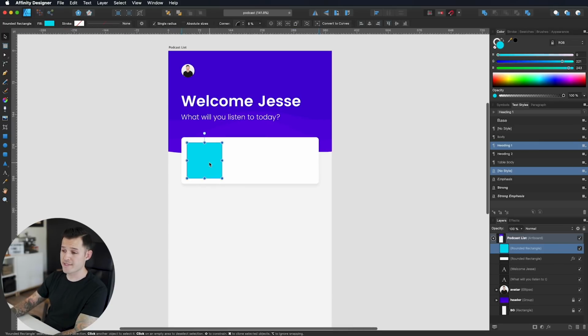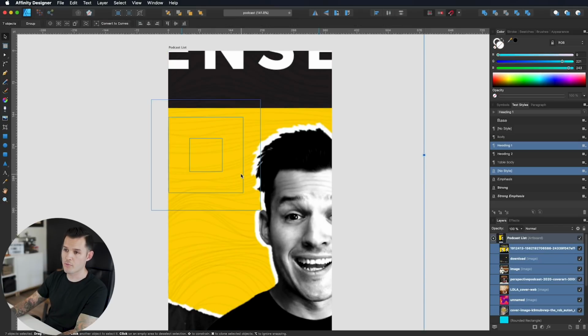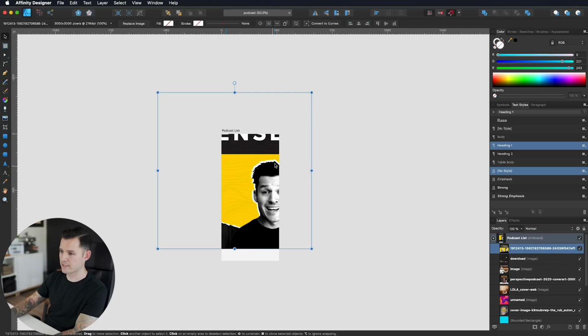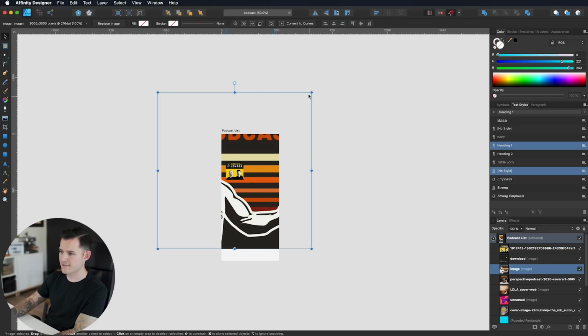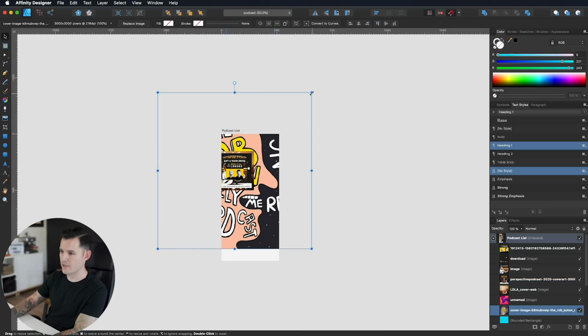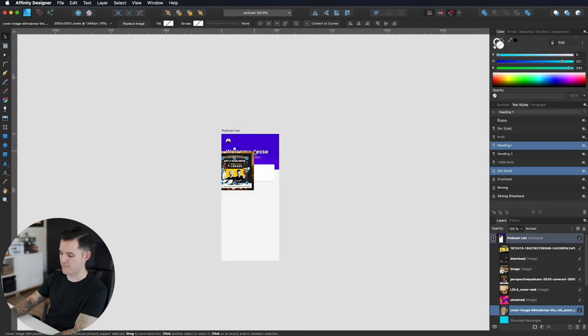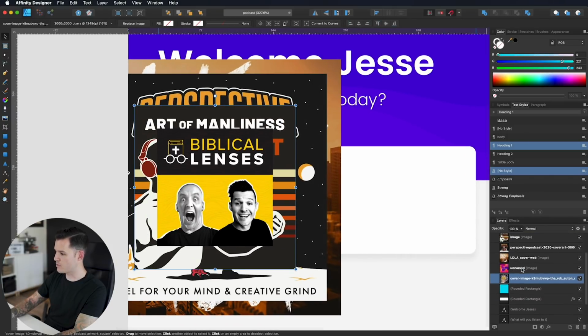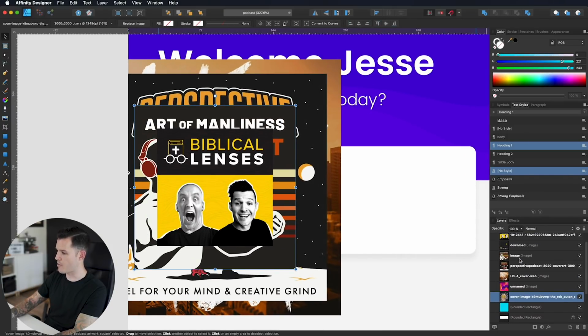Okay, so we have our shape selected. I'm gonna go ahead and just bring in a bunch of podcast art and drop it right there on my artboard. And then I'm going to just bring the really large ones down in size really quickly like that. So we can see what we're working with. And I'm gonna zoom back in. I'm gonna take all of these. Well, let's start with the first one. Well, let's just grab all of them, shall we?